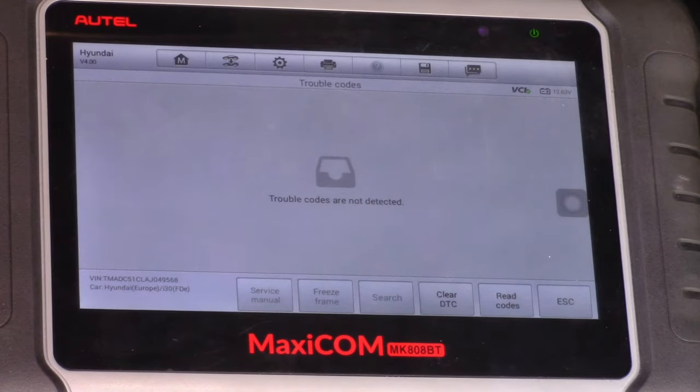I'm going to start the engine and see if the fault codes have returned back. I'm going to cycle the ignition key one or two times and then I'm going to start and leave the engine, because with just cycling the ignition key, I don't think the fault code will return, because until the computer has the camshaft position sensor signal and the crankshaft, after that, if the correlation is not right, the ECU is going to set or store a fault code or DTC for that. So I'm going to start the engine again.